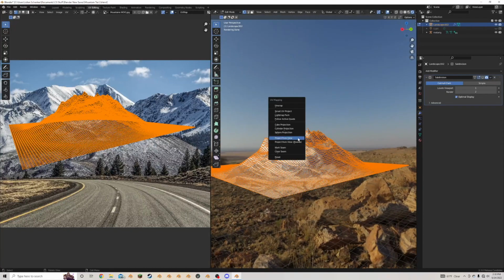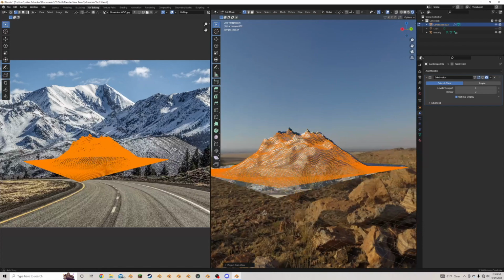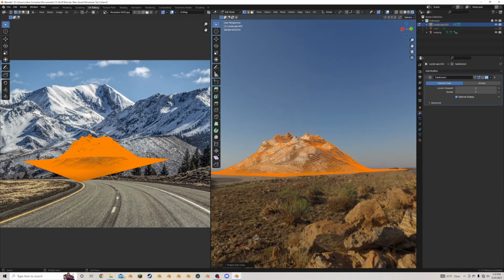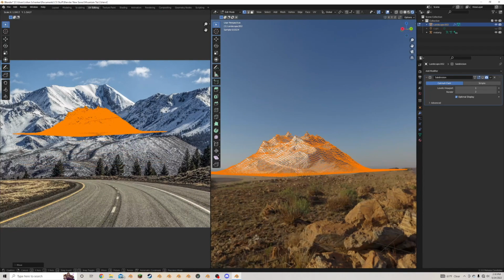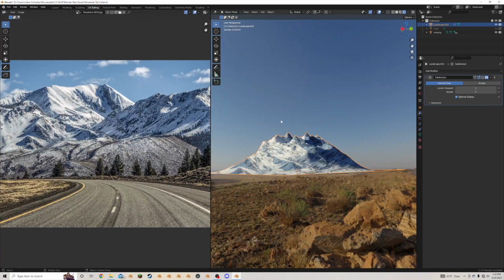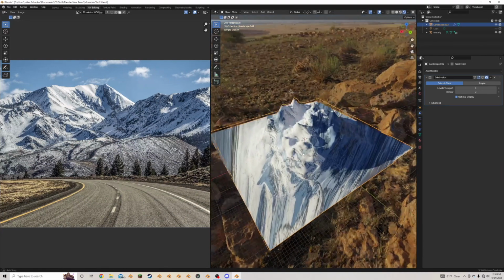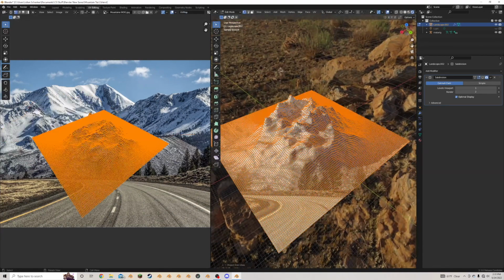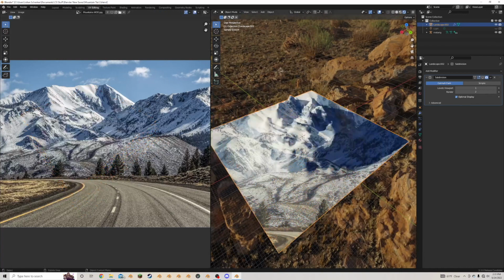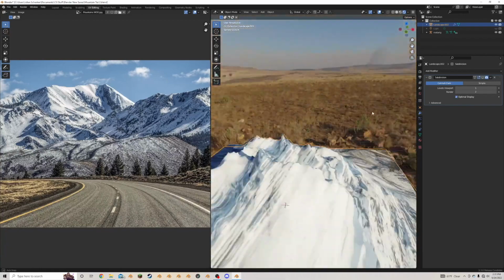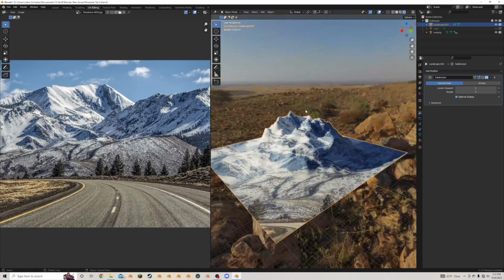So if you project from view, then you can project it from where you're looking. So maybe if your scene requires, like, I don't know, a valley or something, you might want to project from a lower view like this, and then make it nice and big, so that you can see lots and lots of detail on the mountains. But if it was from more of an aerial shot, you might want to project slightly more down and try and line it up like that. Again, though, this only works from certain angles. As soon as you start messing with it, it's very clearly stretched.